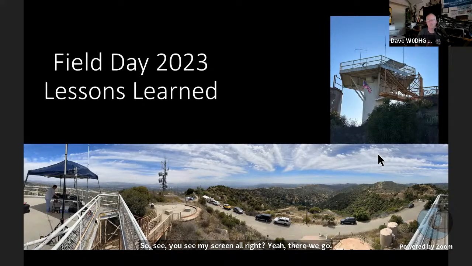First lesson learned, pick a great location. This is at a public park up in the mountains. We had a lot of foot traffic. It was a great operating location. While there were some power lines adjacent to some of the stuff, most of it was very quiet. Most of it, we had great views to the east and the north. And as far as an operating location, this is the place. I love this spot. It works really well. Our weather was perfect this weekend, and unfortunately you can't buy the weather, but we were super lucky to have that.